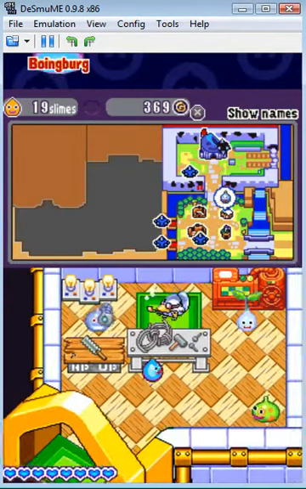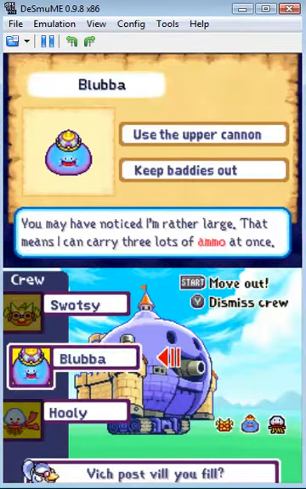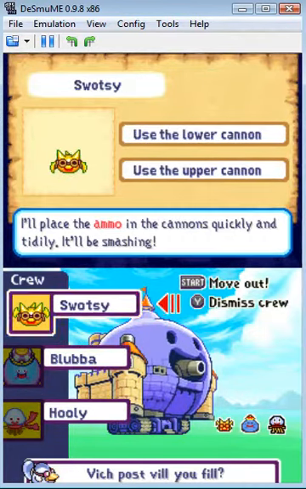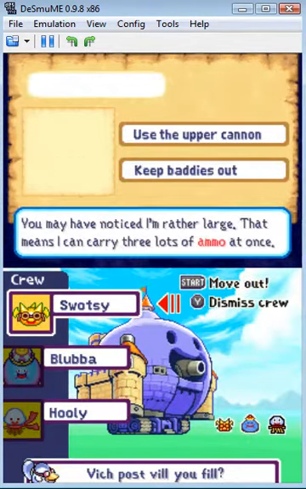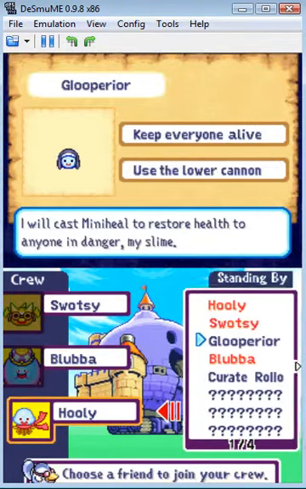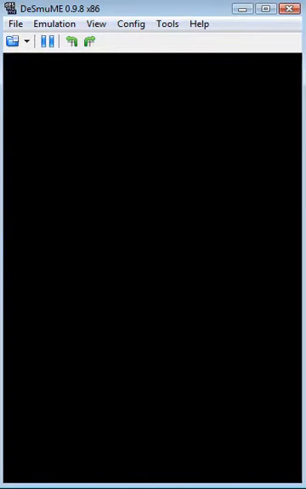Whoops. Crew. I'm gonna change the crew a bit. Upper cannon, lower cannon. Wait, lower cannon, okay. Okay, there we go. That is gonna be my crew.